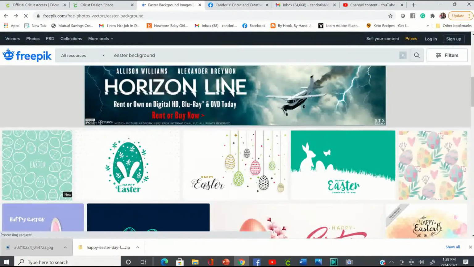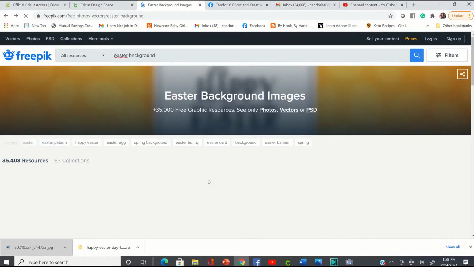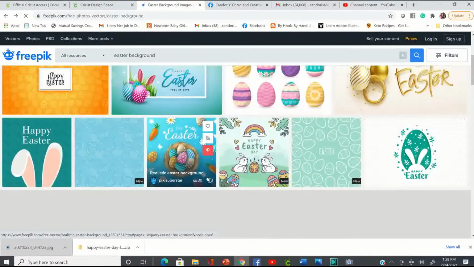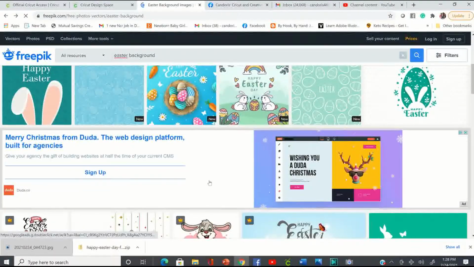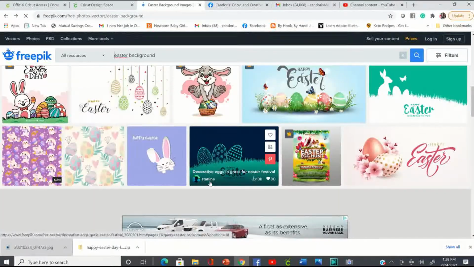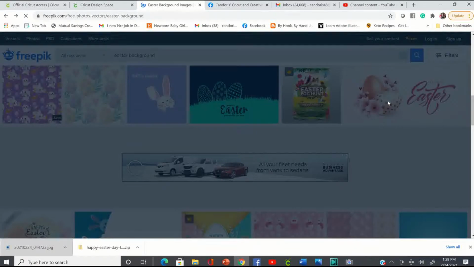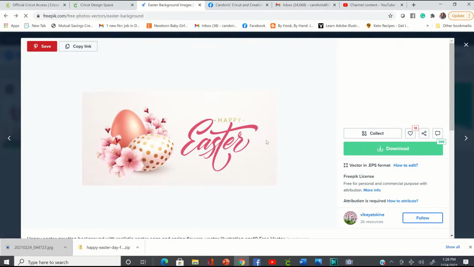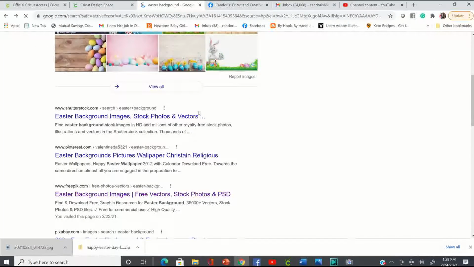However, if you click on one and it's asking you about premium access, that means it's not free, so you don't want to use that one.